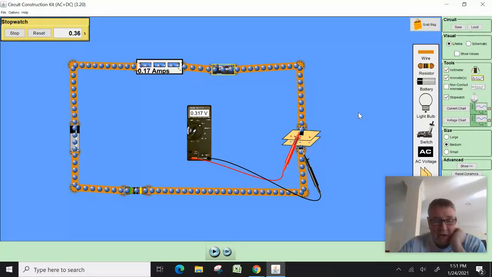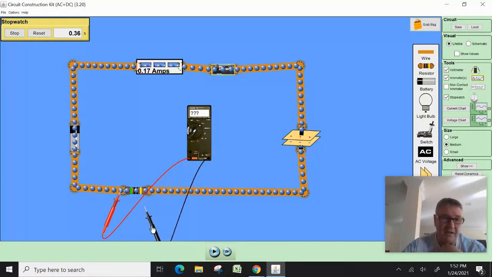So in your lab, you can actually write down these values in that first page. Immediately after closing, you can write down this value for the current for the ammeter reading, for the current in the capacitor branch. It's the same thing. The change in voltage across the capacitor is essentially zero. It's 0.317. The voltage drop across the resistor must be the rest. So this better be 8 point something, and it is. It's 8.682 because, again, the battery drives the voltage up 9 volts. There's going to be a drop across the capacitor and a drop across the resistor, and the two drops better add up to the rise, and they do.